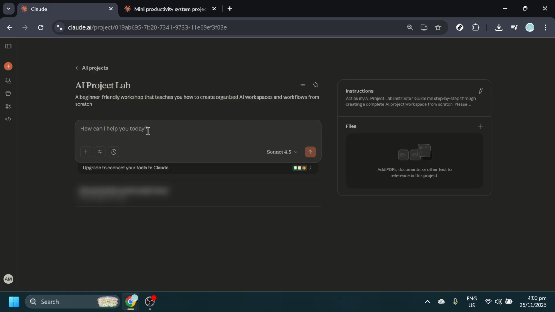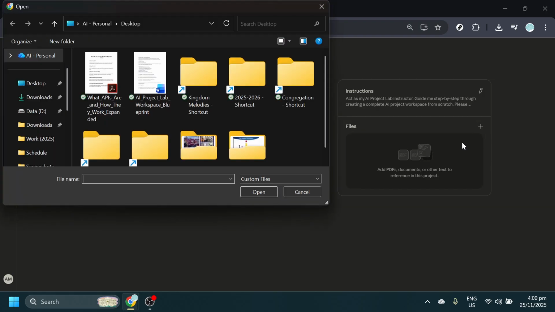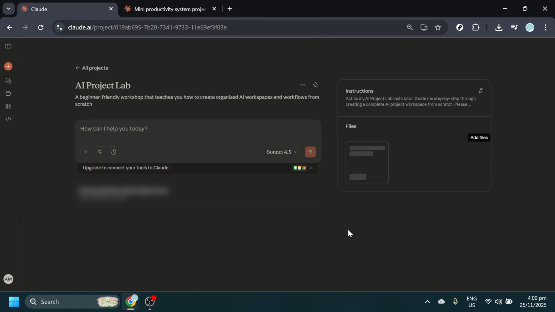Inside the project, you'll see different sections designed to keep your work organized. Next, go to the Files section. This is where you'll add any documents you want Claude to reference. Find the plus icon or the Upload button, then click it to bring up your file picker. Choose the documents from your computer that you'd like to upload. Give it a moment while the files are added to your project.